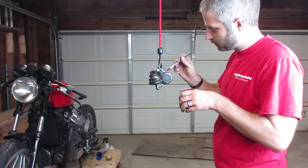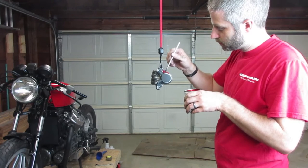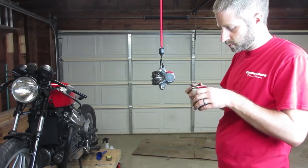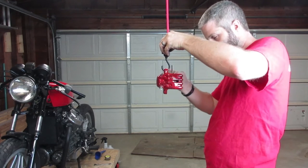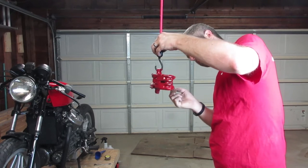The little paintbrush that's included is actually an acid brush, which has fairly coarse bristles. So the first coat ended up having some really thick brush strokes in it, which is not what I wanted. But after it dried, those brush strokes started to smooth out. And by the third coat, it actually ended up looking pretty smooth.